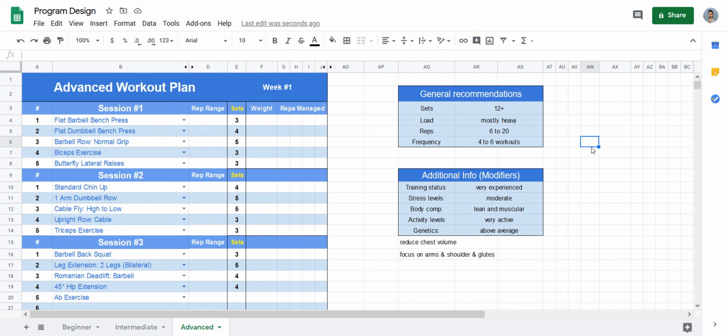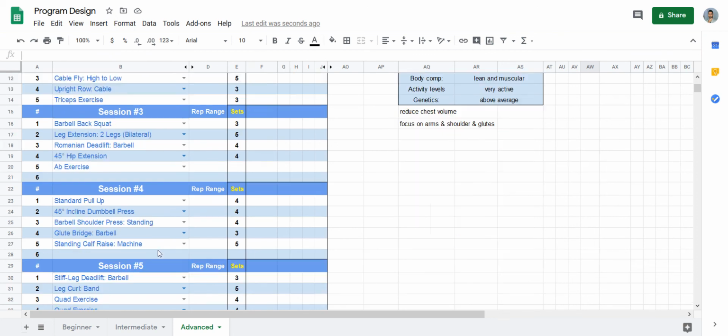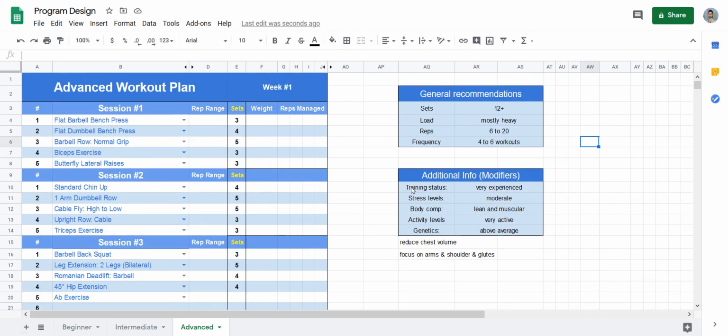One last thing, this information here, what I'm doing here, it's mostly based on guesswork. But if you have an actual advanced individual, so if you're creating a program for yourself, you've been training for a while, you don't need to do all the guesswork here. So you see, I've been trying to tweak the sets. I've been doing some guessing, like would it make sense to have it three here and 4 here, or would I do 4 workouts or 5 workouts?